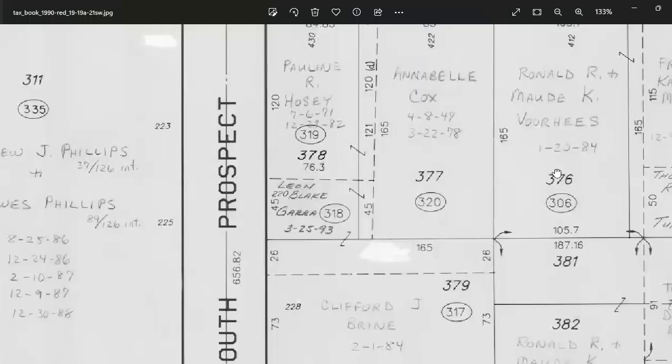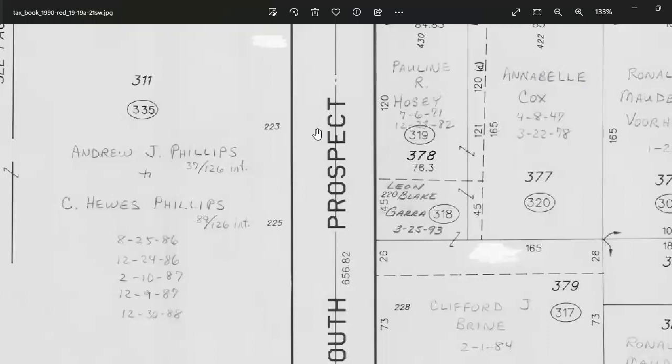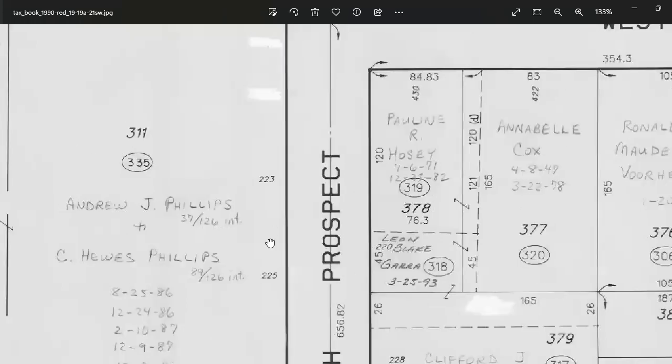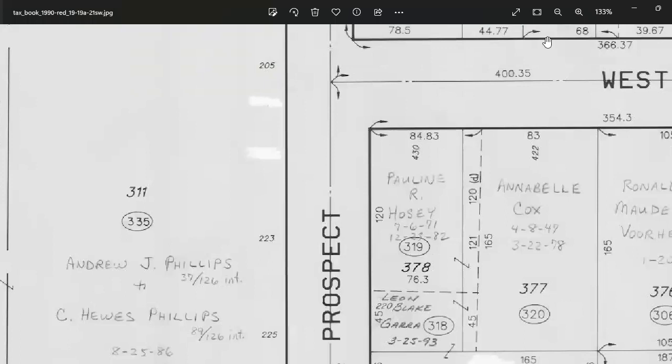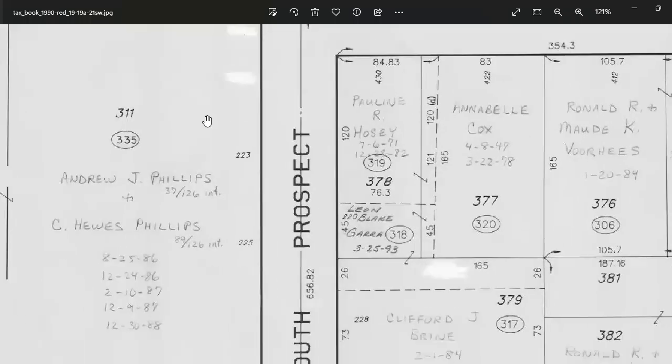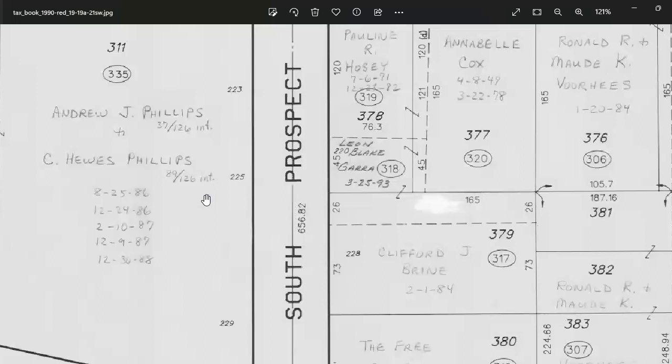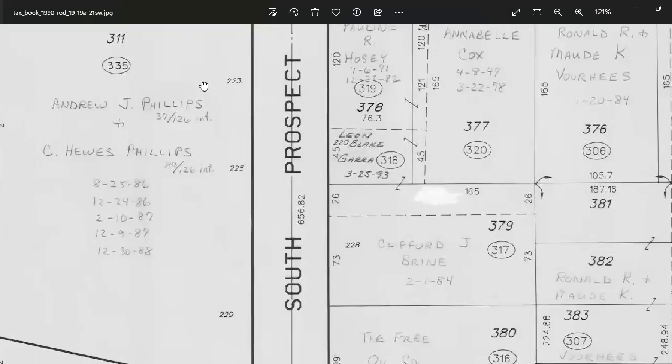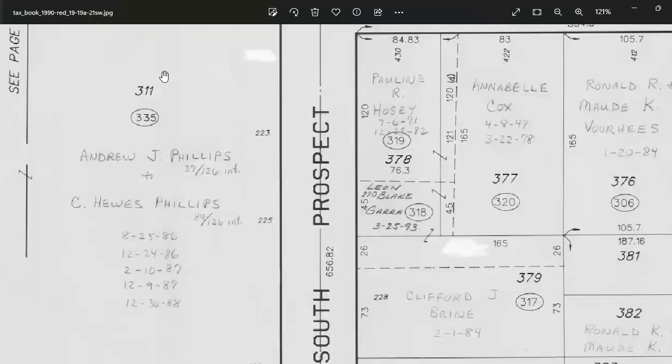As we scroll over, we notice a few things. First of all, at the top of it, you see 205, so we know we're at the right property. And if you scroll down even farther, you see other property numbers, 223, 225, and 229. Another difference about this piece of property is the 311 is the old lot number, because that's where they're going to be putting the lot numbers right there on the parcel. So 311 is not 9208. So that means that it is the old lot number.